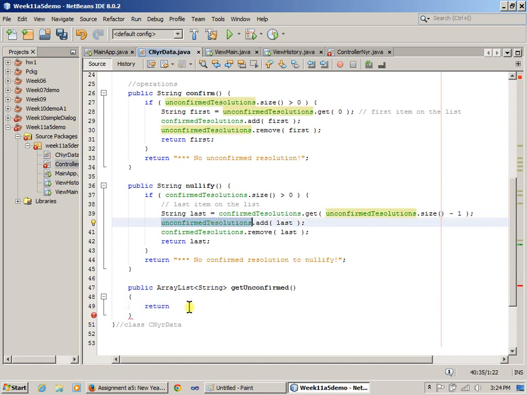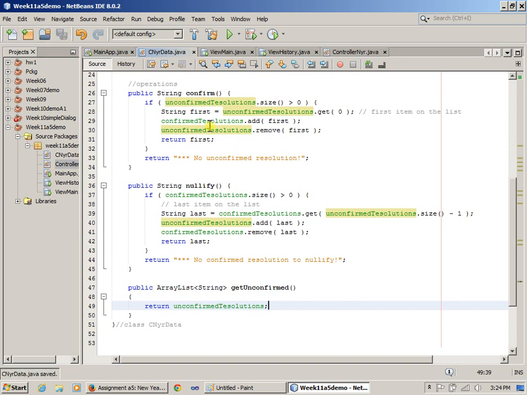And that's all that it returns, and it just simply says return unconfirmed resolutions, so that we allow this temporary access to the list of strings which represent unconfirmed resolutions. In case the main view wants to be updated, it'll be able to essentially say, okay, give me those unconfirmed resolutions, I will refresh my view. And so this is why we need to have this getter that returns the entire collection. Of course, this unconfirmed resolutions is actually the array list of strings.